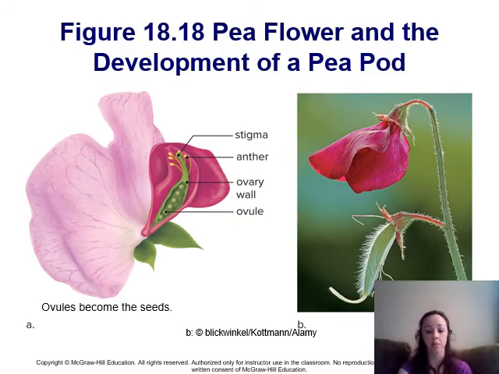So here's the general anatomy of a flower. You have our little ovules here, which are our peas inside our pod. Surrounding our peas is our ovary wall. And then attached to our ovary wall are our male and female parts, the stigma and the anthers. The anthers contain the pollen that will be dispersed by wind or by different pollinators. The tip of the stigma is going to be sticky so that it can catch any pollen that might come its way. That pollen will then make its way down into the ovary, where it can then fertilize the ovule.